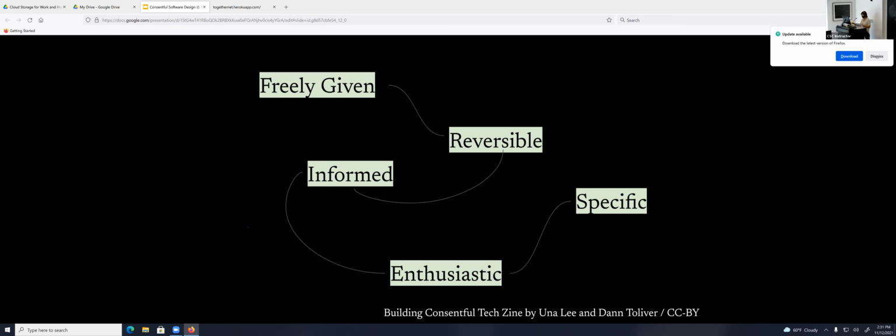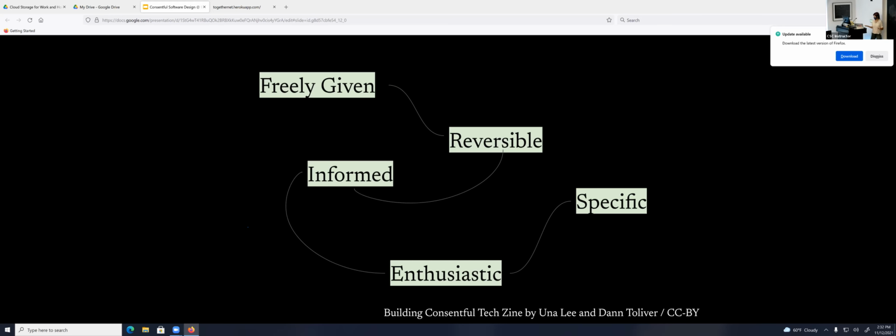And enthusiastic, I would say, is not super easy with software, in the sense of making sure you create a scenario where people are excited or enthusiastic to use something. For me, it's an aspiration. It's not something you can really control or program.